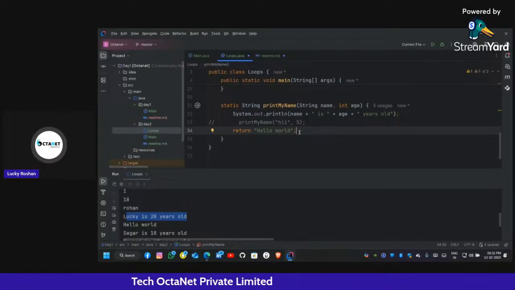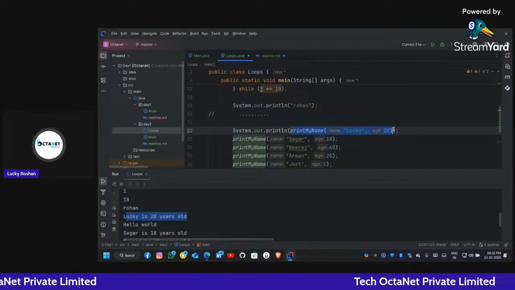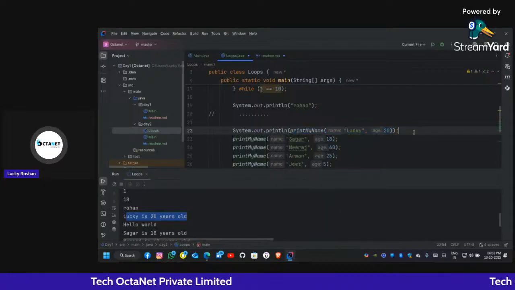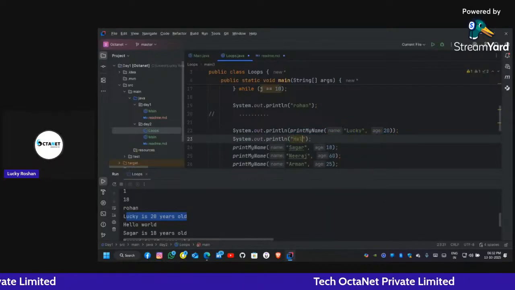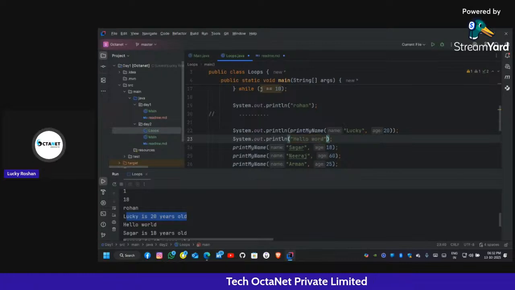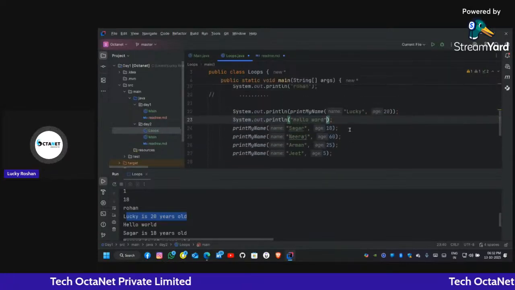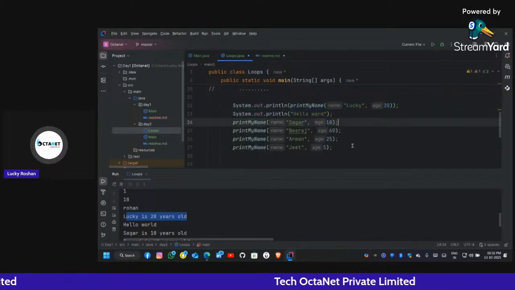After it returned hello world, this particular call converts into hello world, so we have hello world inside the system.out.println. This line becomes hello world. As the function returns the string hello world, no matter what, it will be replaced by hello world after performing all the operations inside its block.